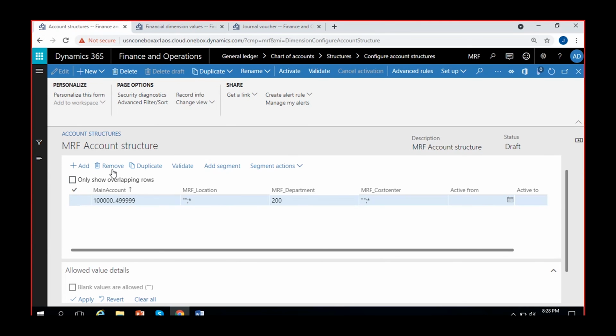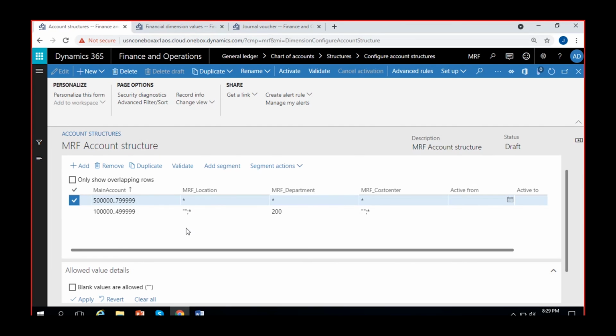For profit and loss, I can give one more condition, and I can add my balance sheet accounts, right? So my profit and loss starts from 5 lakhs. I can give 5 lakhs to 7 lakh 999. Generally 5 series will be expenses and 6 series will be revenues, or that's how we did it, right? Or 5 series are revenues and 6 series are expenses, something like that. So 5, 6 and 7, the other profit and loss accounts. For that I have different conditions here, you can see.